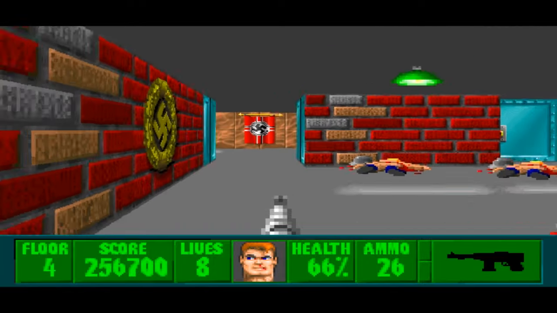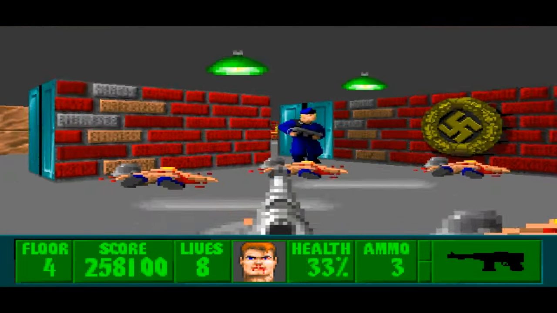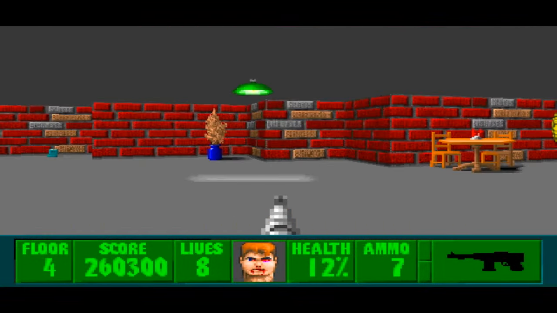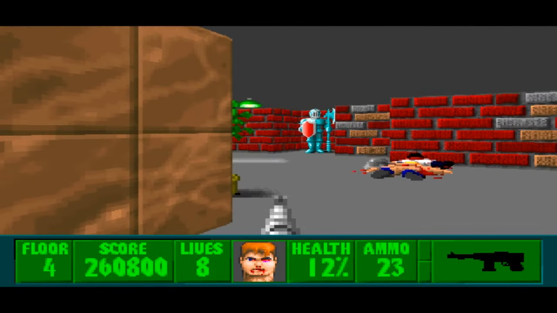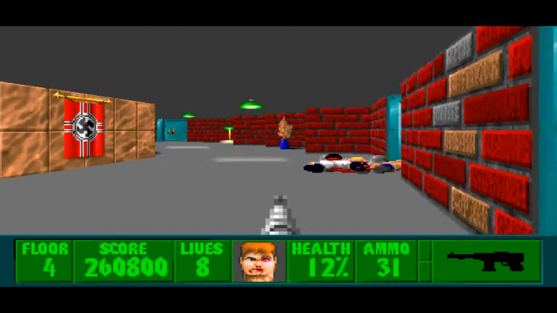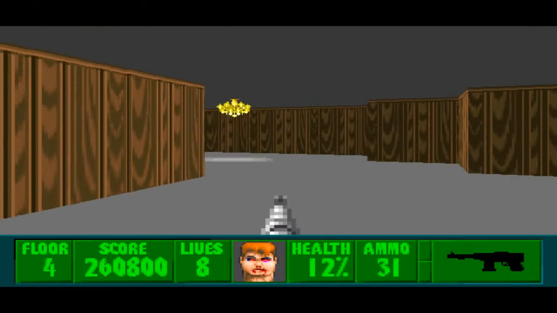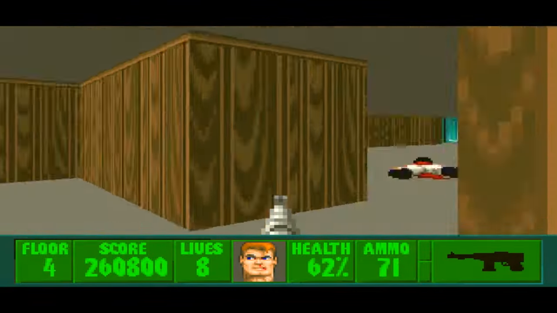Okay, red brick area. Oh, we have this texture. Oh man. Damn. Exciting. Nice. I survived. Maybe a secret. All right. Okay, maybe I wanna go the other way. No more plate of foods here. No more food. Oh, okay. Some health. Okay. Nice.